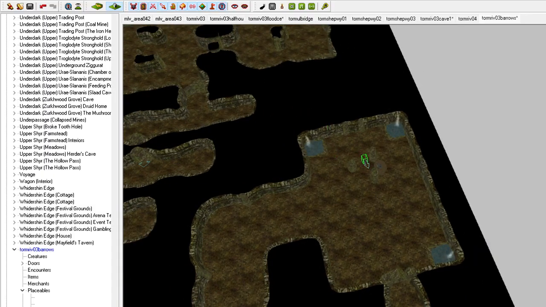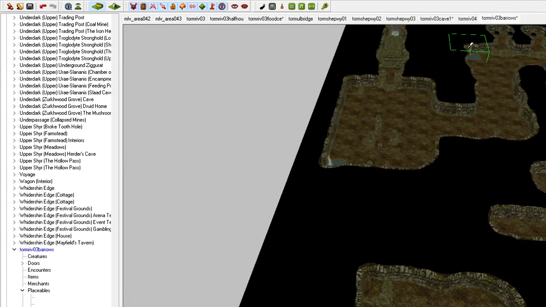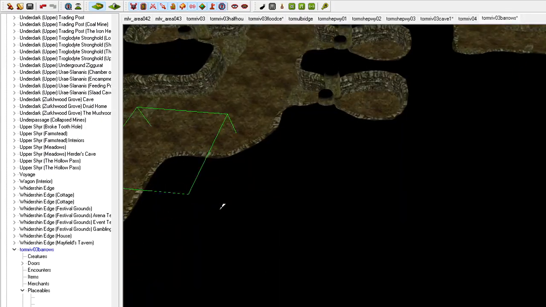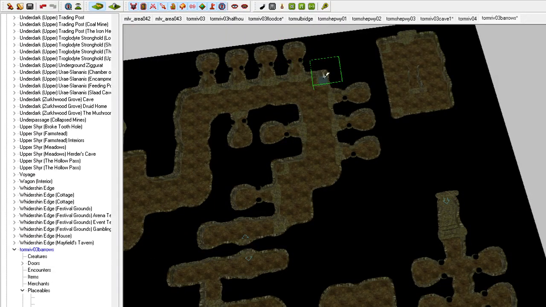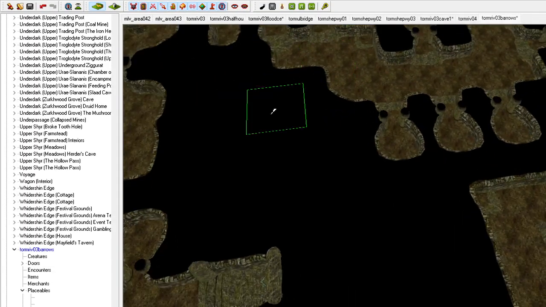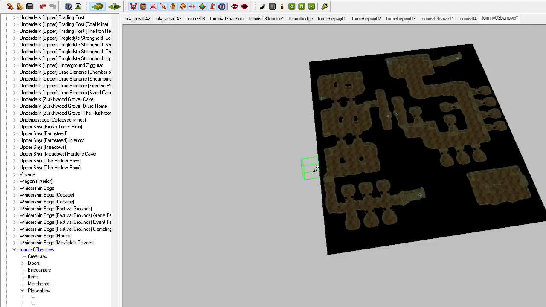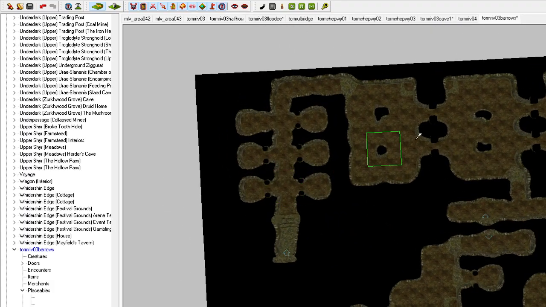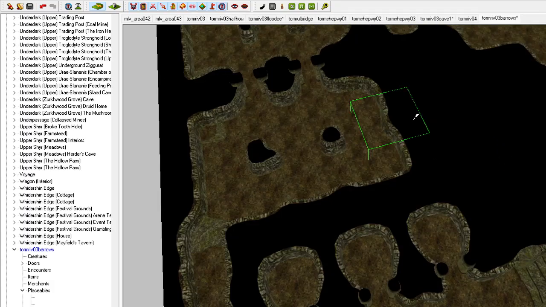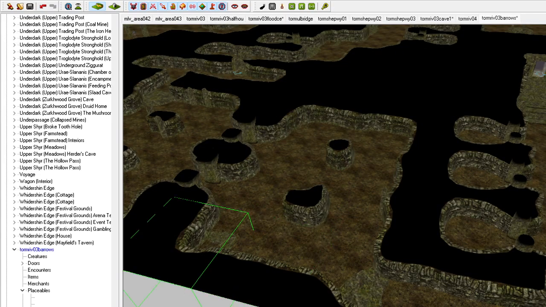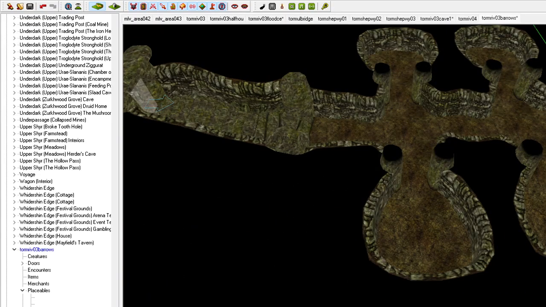Now I want to get rid of the water here because I don't really want this to be a watery place. So just go around quickly and erase all of the bits of water that we can see. It also saves me having to add in the water sounds. We're a bit away from the river's edge here, and yeah, I just don't really want that to have water. Okay, so now just add in a bunch of barrow doors. Boulder.